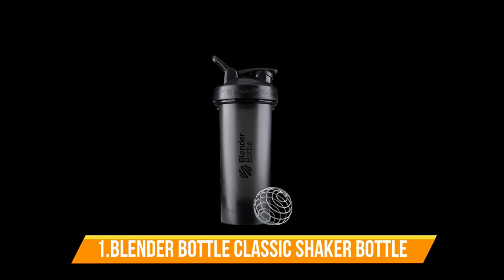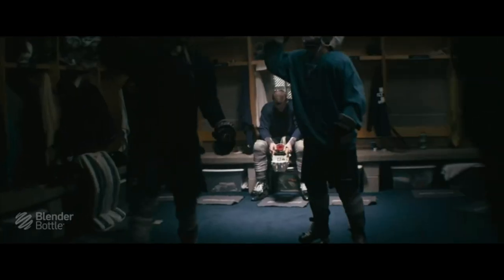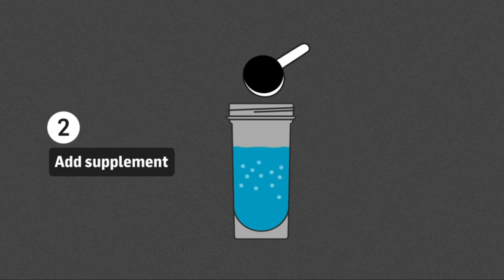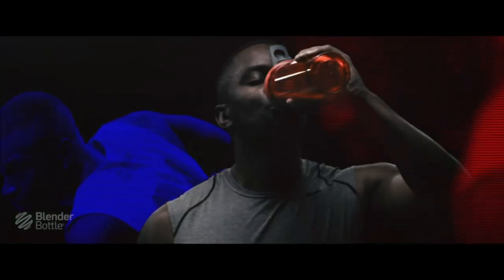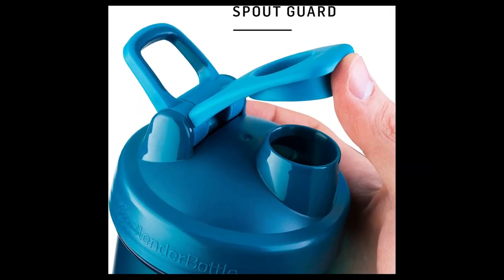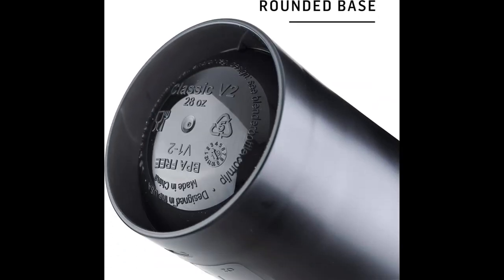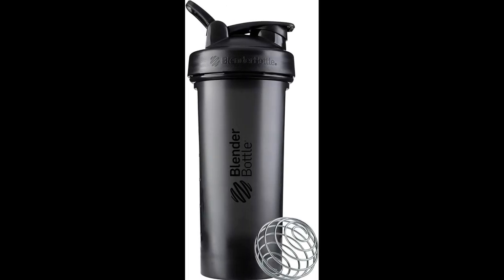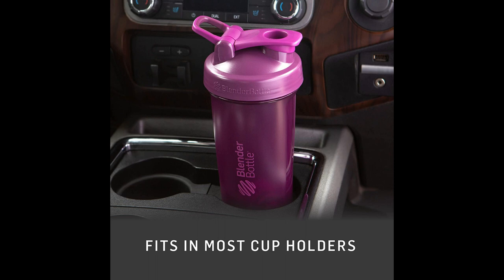Number 1: Blender Bottle Classic Shaker Bottle. The Blender Bottle ProStack has a 28-ounce capacity with measurement markings up to 22 ounces. Its patented mixing system includes a 316 surgical-grade stainless steel blender ball wire whisk, unique to the Blender Bottle brand. The wide mouth allows for easy addition of mixed scoops and liquids and has embossed markings for measuring in ounces and milliliters. The rounded base ensures thorough mixing, the screw-on lid creates a leak-proof seal, and the flip cap with spout guard keeps the mouthpiece clean. The bottle also features a wide loop top for easy carrying or attaching keys, and is dishwasher-safe and made without BPA or phthalates.